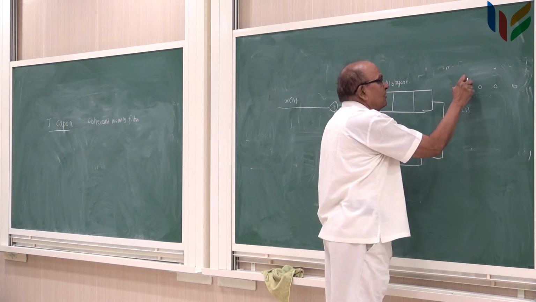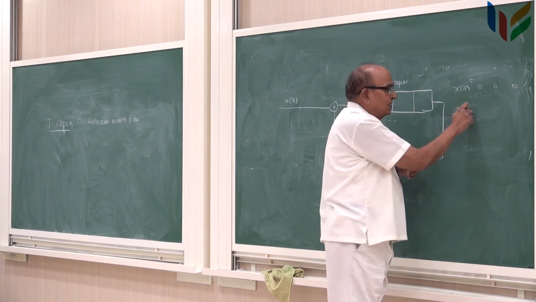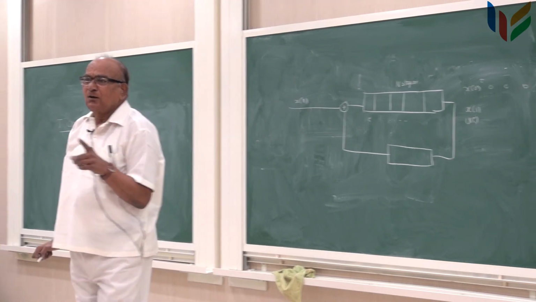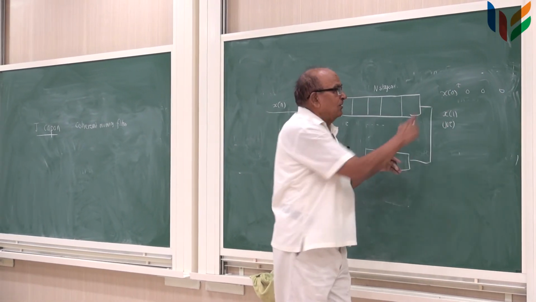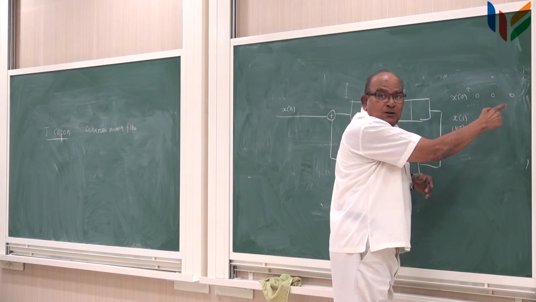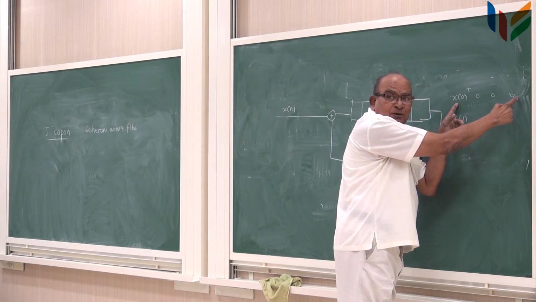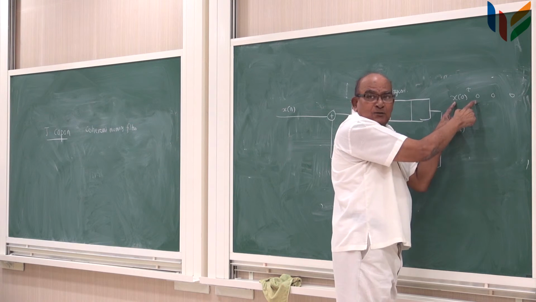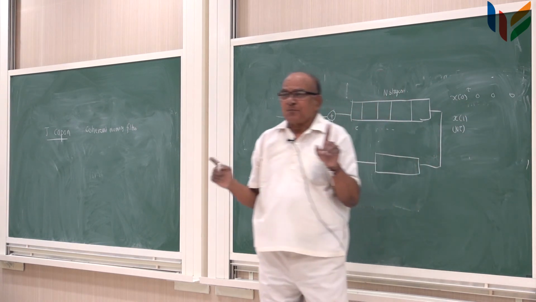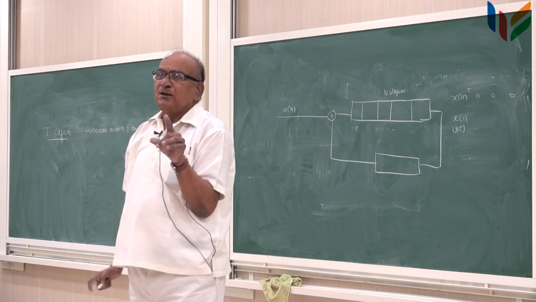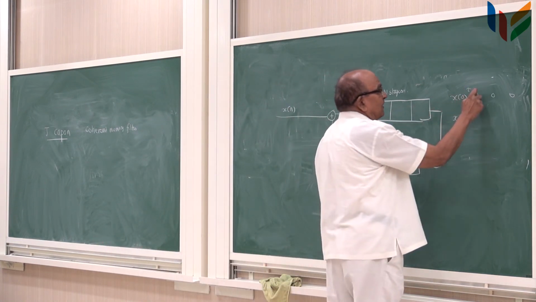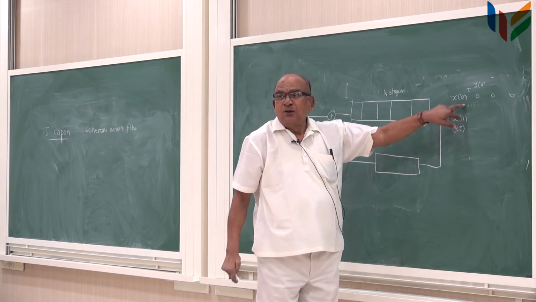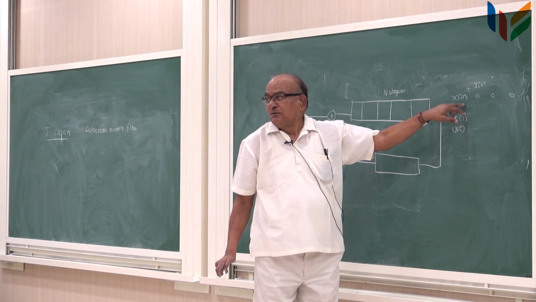This time duration tau is not the same as these time durations. This next sample comes at some n times tau. So, until n intervals, this goes on shifting from here to here. So, x0 becomes here, this becomes here, this becomes here. So, after n shifts, this will be x0, and this continues to be the other one. So, it goes on doing this operation. Are you clear with this? This is a register, it is not just a simple shift line, delay line. If x0 is put in, next interval of time, this also becomes x0, and next interval, all of them will become x0, until the next one comes, which feeds this to x1. Are you with me? No. Very good.